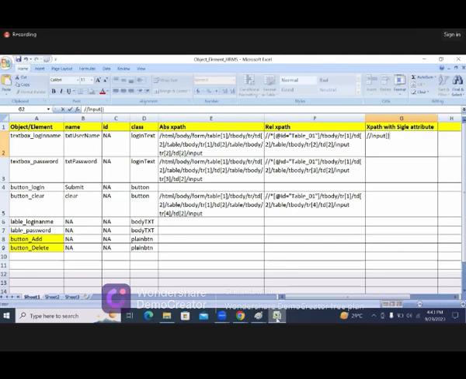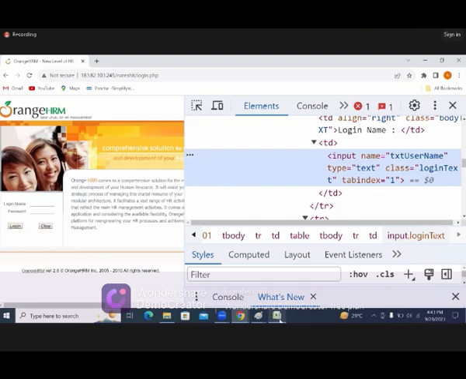And then square brackets. After that, the @ symbol.